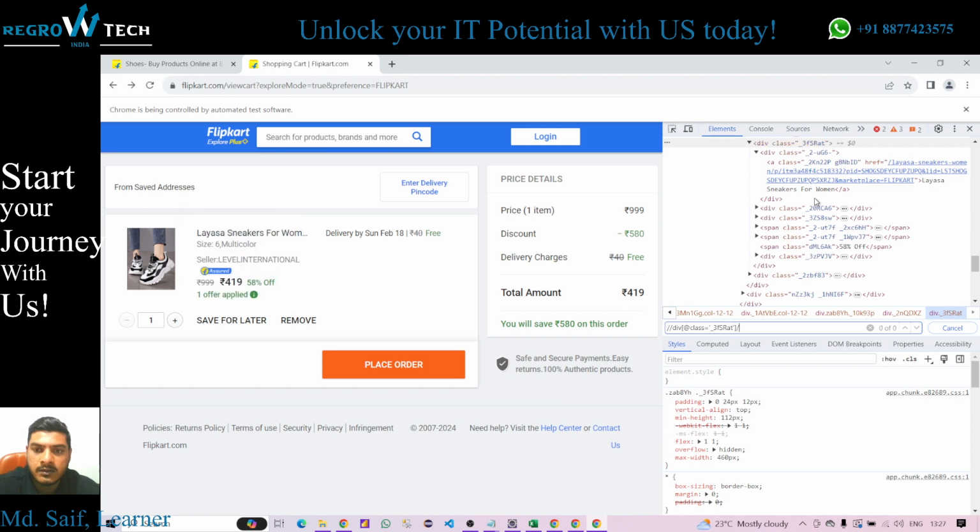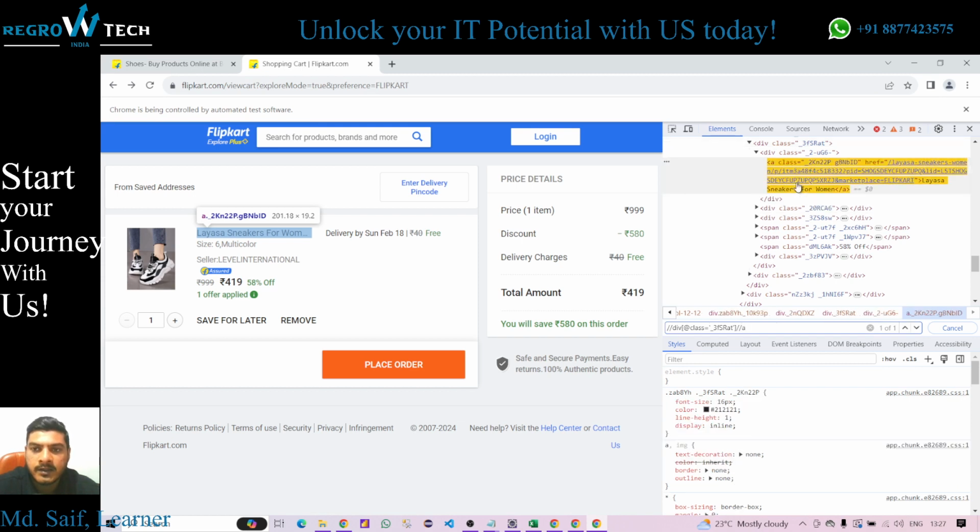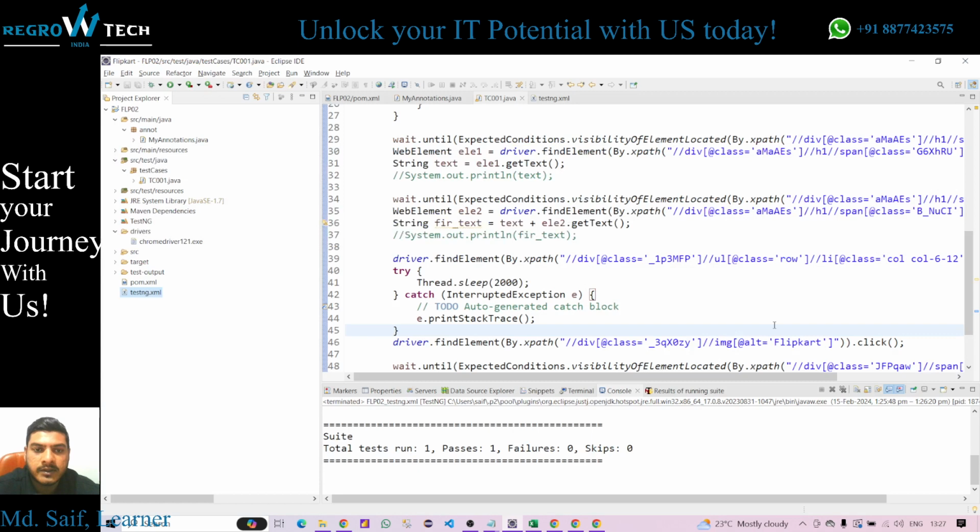Now we want that one. It's an anchor tag, a child of this div. I want this only. 1 out of 1. Just simply copy, go to Eclipse.